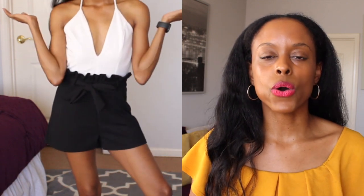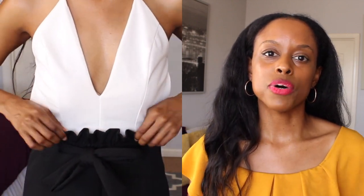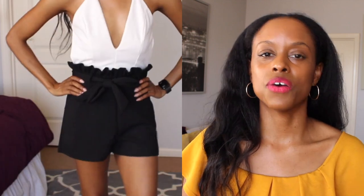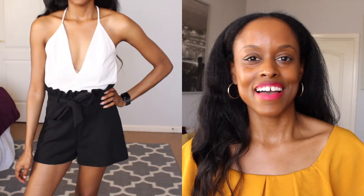The crisscross straps give it a sexier vibe. And for the shorts, I like that they're comfortable — sometimes you don't want to be in a tight dress or skirt, so shorts make it more comfortable while still having style. It has a belt and some ruffles on top of the shorts. I love the contrast of white and black — it's not just one color throughout. I definitely feel very sexy in it, and it's one of my top items for going out.